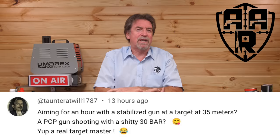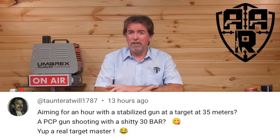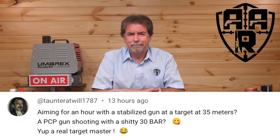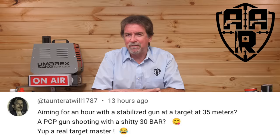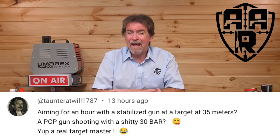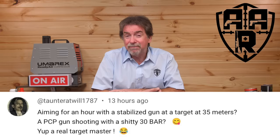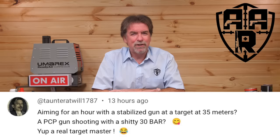Aiming for an hour with a stabilised gun at a target at 35 metres, a PCP gun shooting with a 30 bar. Yup, a real target master. With a laughing, tearful face. Pretty good going, that. Aiming for an hour on a programme that lasted less than 15 minutes. And has he never heard of bench rest shooting? The range was, in fact, 40 metres, not 35, with a PCP running 230 bar, not 30. I've got tyres that pump up more than 30. Yep, a real informed shooter.